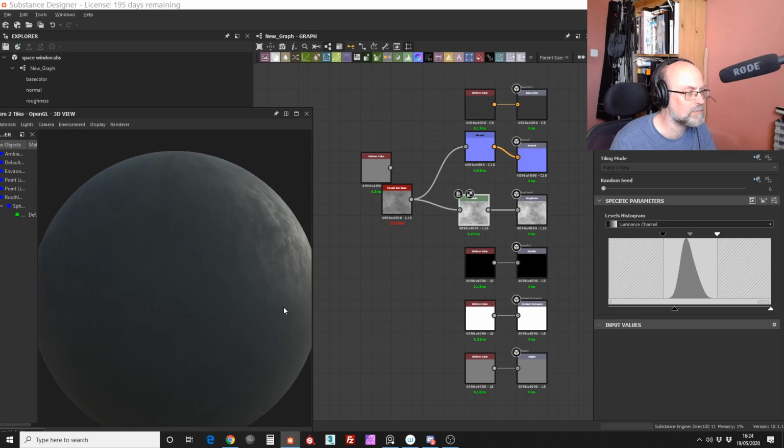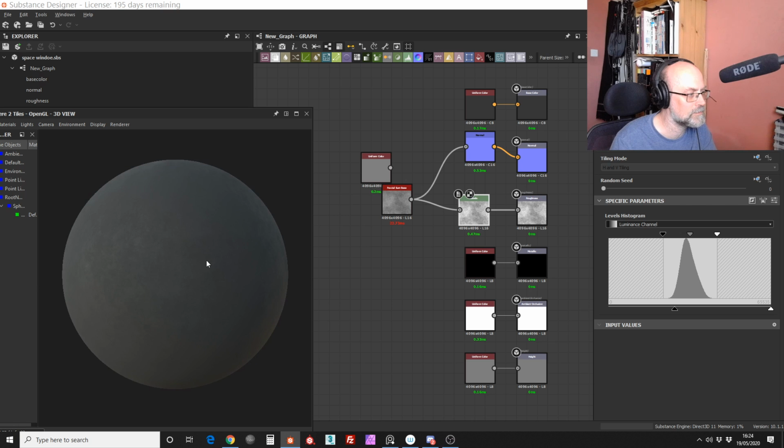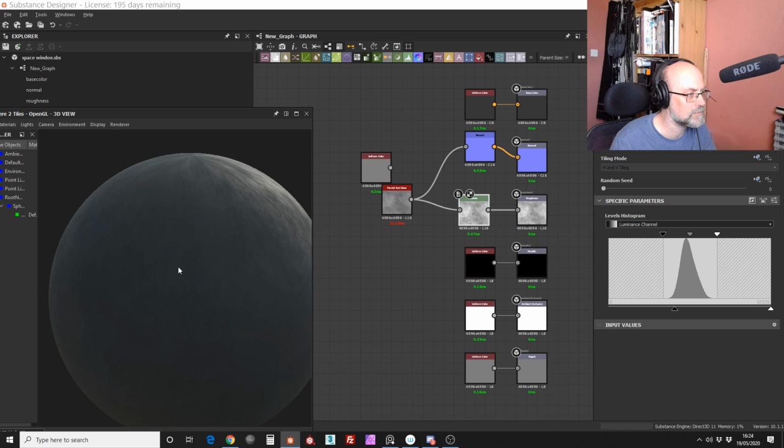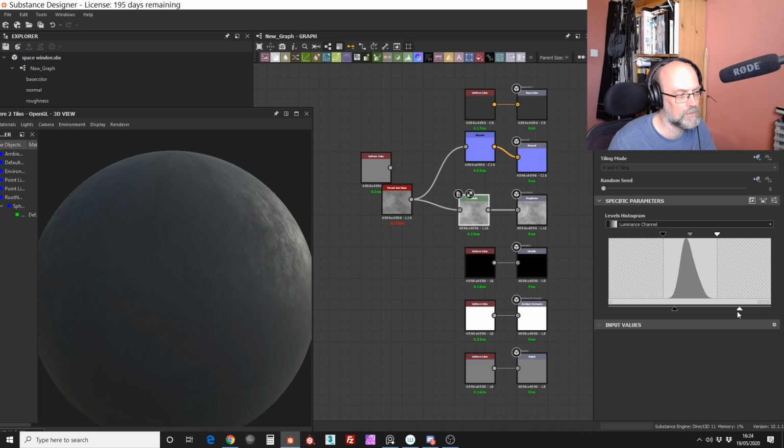So it's still quite shiny, but everything else is doing quite well, I think. I don't want it to get too rough as well and become nothing like that.